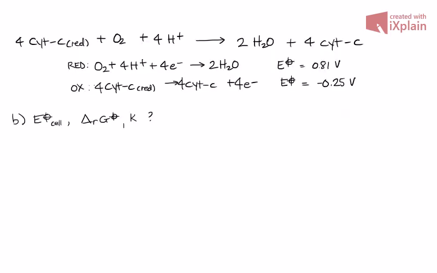Now that we have the balanced chemical equation, let's move on to part B where it's asking for the cell potential of the entire cell, delta G, and the value of K, which is the equilibrium constant. Let's begin by finding the standard potential of the cell. To do that, we can just take the two standard potentials of the half reactions and add them together. We're going to have 0.81 volts minus 0.25 volts, which turns out to be 0.56 volts. That's for the entire cell when considering both reactions.